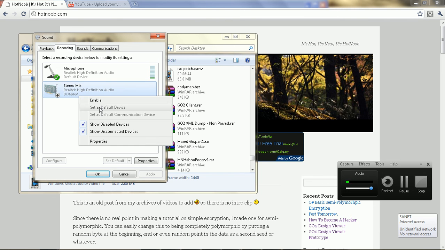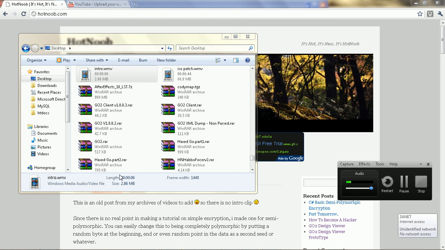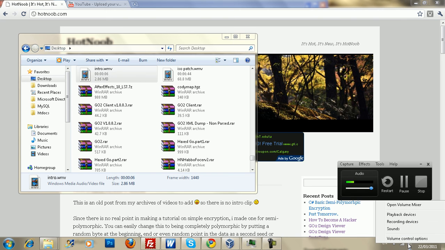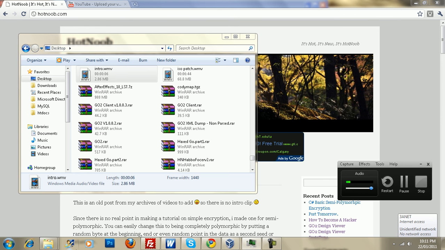And you have stereo mix. What this does is it lets you listen to your output from your speakers and send it to your microphone. So that's pretty much the whole audio portion of Windows, the whole mixer. There are some other things you can do, and depending on your sound card, you can look at the driver and change some settings. By default, your driver will be set to a lower limit, so your sounds won't be as loud as they can be, but I suggest you don't raise the volume limit on your driver.